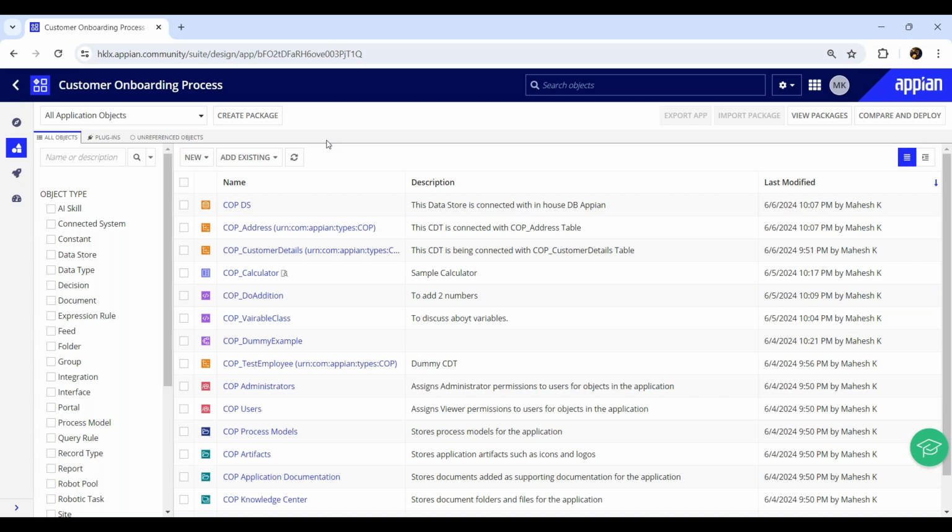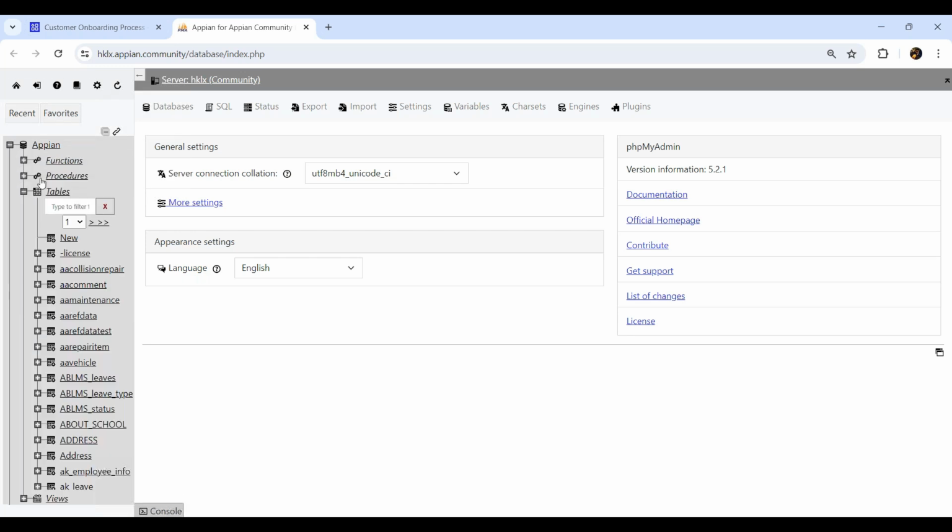Let's say the bank has the customer already registered and they just want to open a new account. In that case, we have to have a customer search UI, so we need to design that. If you search by first name, last name, email address or SSN number, we should be able to retrieve the customer details so that we can proceed with the new account opening. Or if the customer is new, then we need to register them first. Now, if the customer is already available, it means that in our customer table there should be some entries. Let's say we have this customer table.